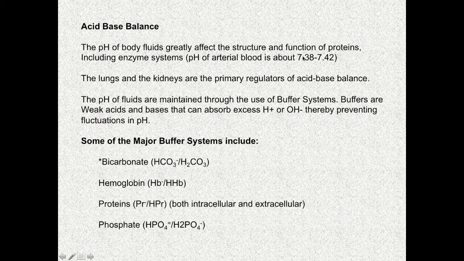Now, how our body achieves this maintenance of pH is both by the employment of buffer systems, which we'll talk about in a second, and then we also have active regulation of at least one particularly important buffer system by both the lungs and the kidneys. So the lungs and the kidneys, in addition to their other roles in the body, their day jobs, they also have a side job, which is being a primary regulator of our acid-base balance.